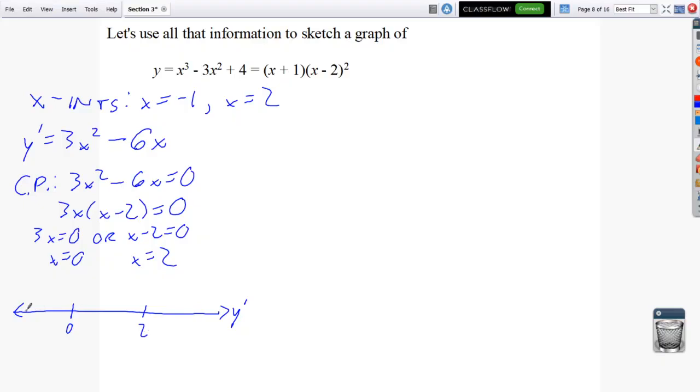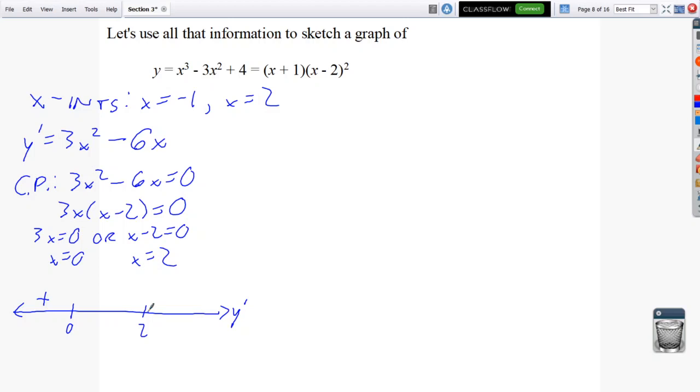So if I'm talking about less than 0, I go up to this factored form to figure that out. If I'm less than 0, 3 times a negative is negative. Over here, a negative number minus 2 is going to be negative as well. So negative times negative is going to yield positive. If that's too much for you, just plug in -1. 3 times -1 is -3, times -1 minus 2, so it's -3 times -3, that gives me +9. I don't care about the magnitude, I just care about the sign.